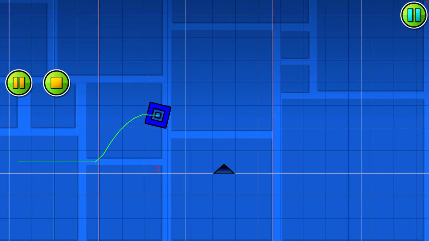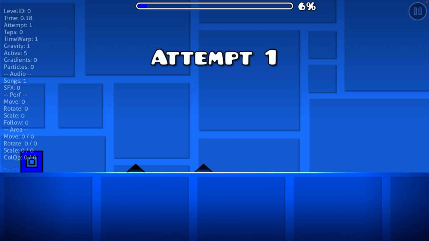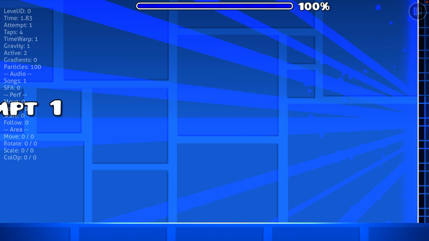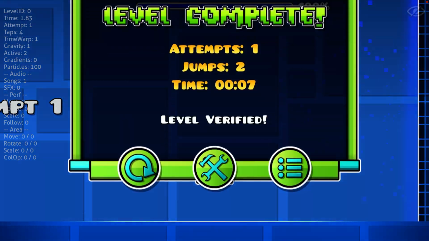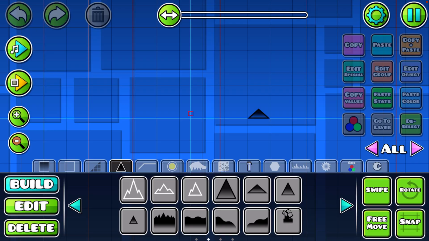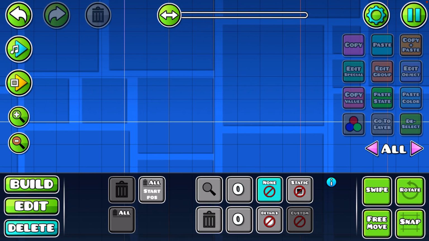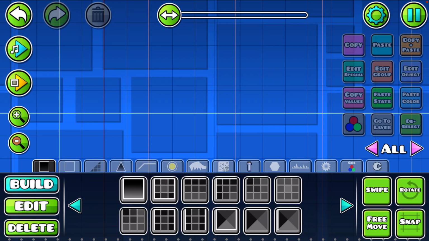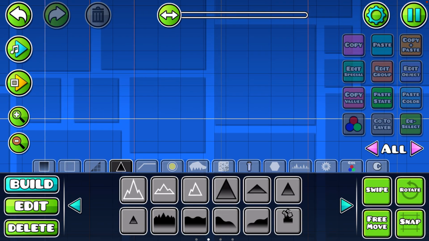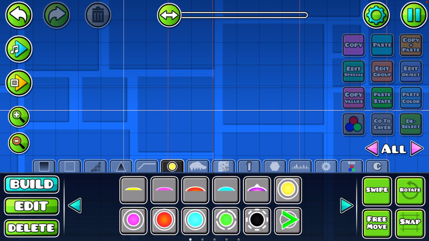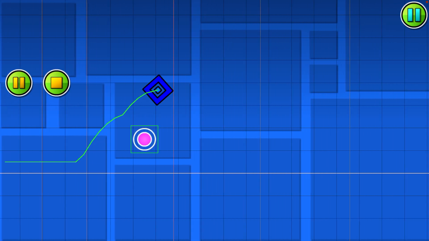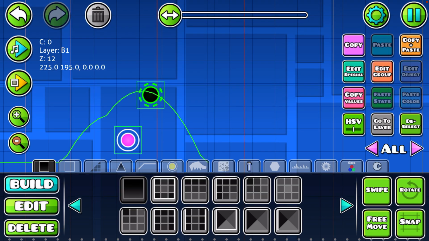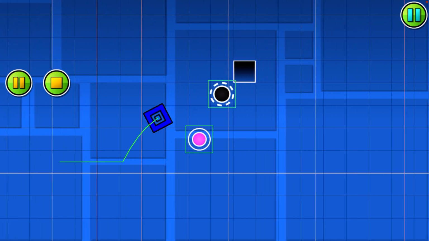Ready, guys? It kind of looks like that. They look the exact same, and you're not gonna know which one is it because the one on the right is really cool, literally so cool. Okay, now we're gonna be making the level. So now we should probably add, how about you have to jump onto this orb and then now you have to hit a black orb or else you're gonna hit this right here.